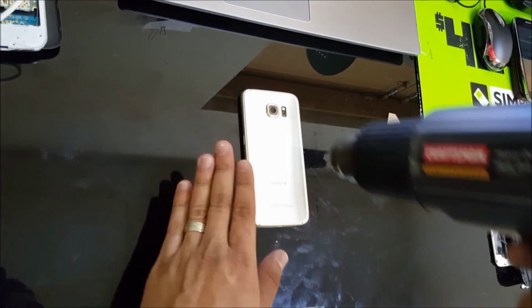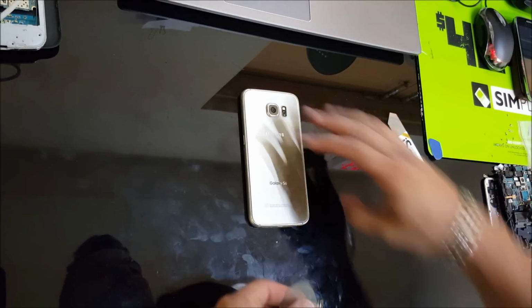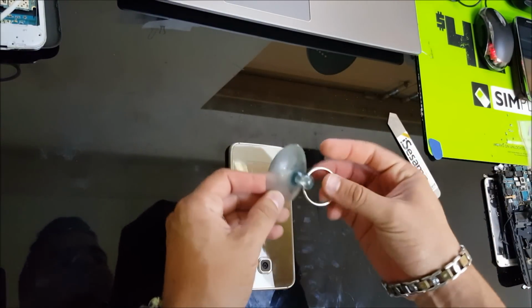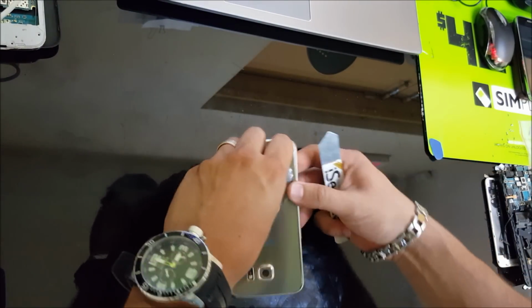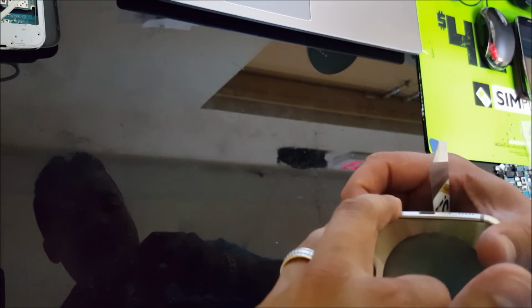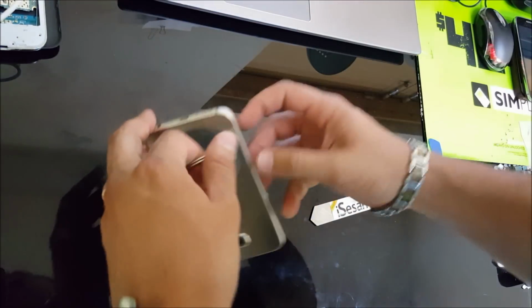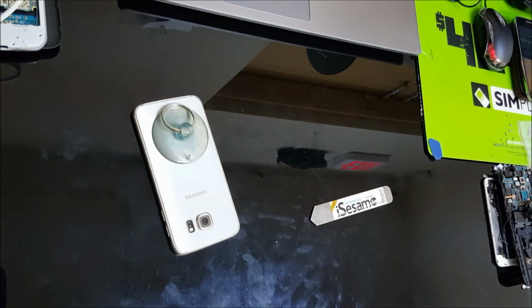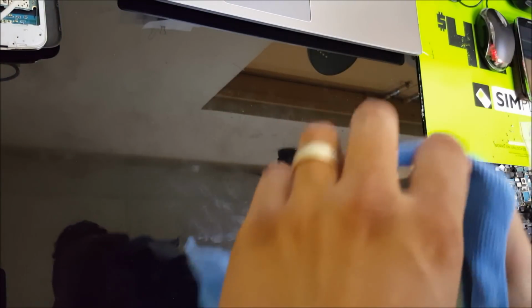Alright, once you see it's pretty hot, that it burns your hand, you can stop. Now with the suction cup, we're going to put it on there and lift it up a little bit. You may want to use some kind of cloth or maybe some gloves, because it's going to be really hot.